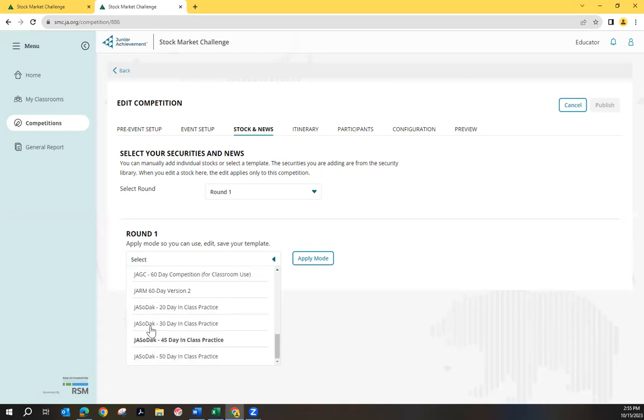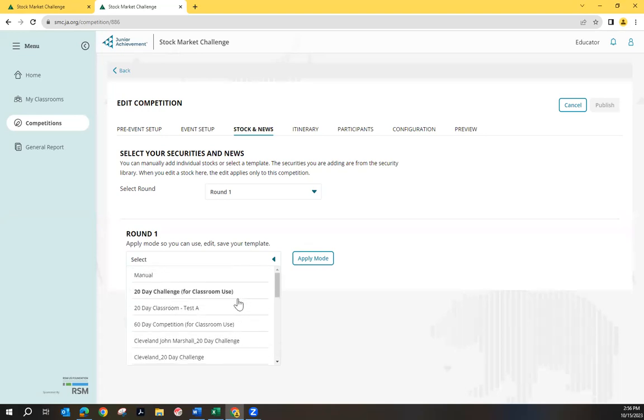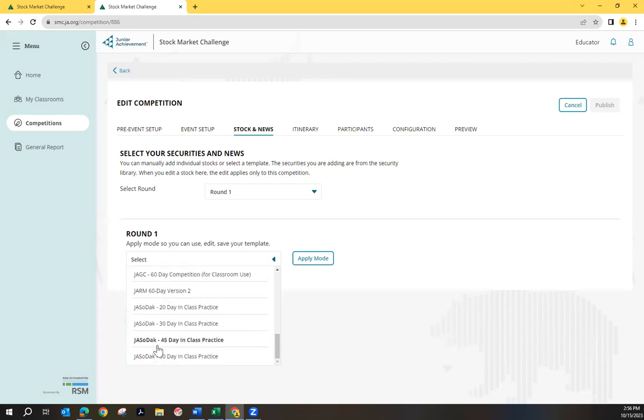You're going to notice JA of South Dakota has put some templates out here, but really you can select any of them. We see the entire nation's. I cannot prove or promise that somebody didn't start it without finishing it, so it does make me a little nervous to use other people's. But no matter what you pick for your template, even the South Dakota ones, you're going to need to do just a little bit more customization that I'm going to show in a minute.